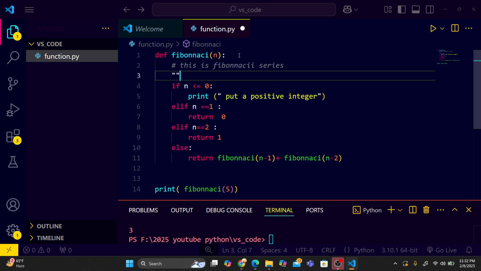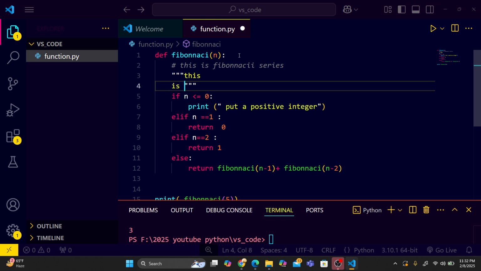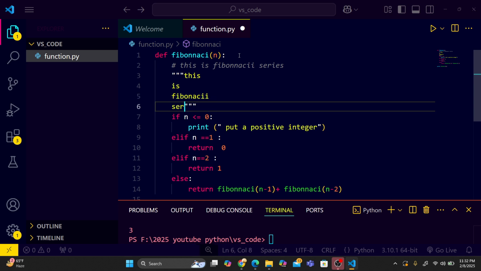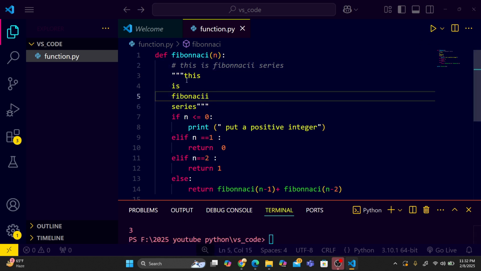For this you have to use 3 inverted commas. This is the Fibonacci series. So this is a multiple line comment. If I run this, it will not execute actually. This is a comment for better understanding of the code.